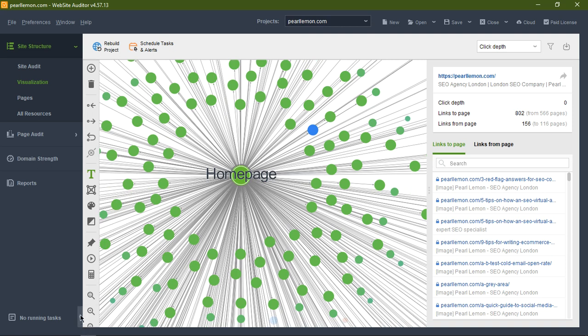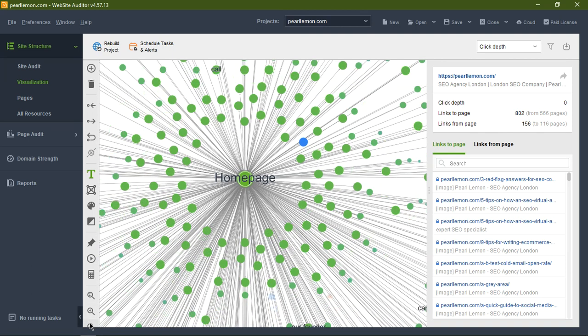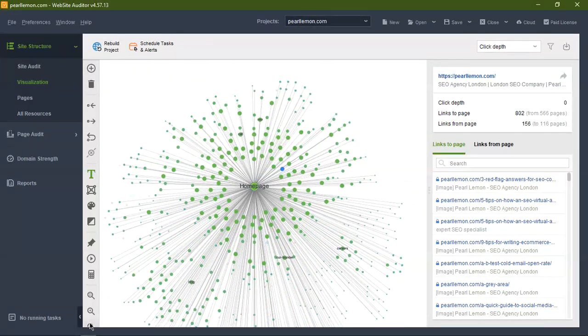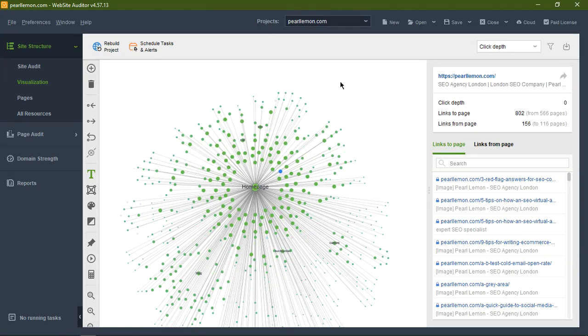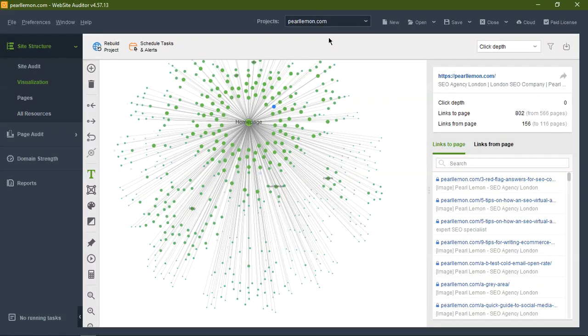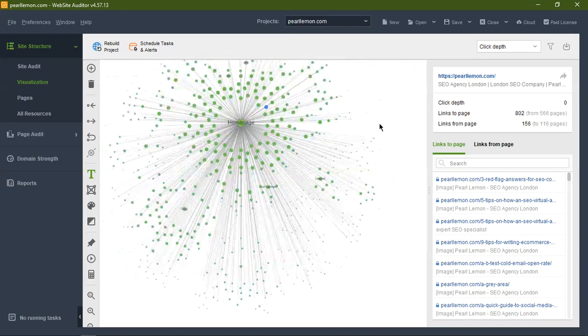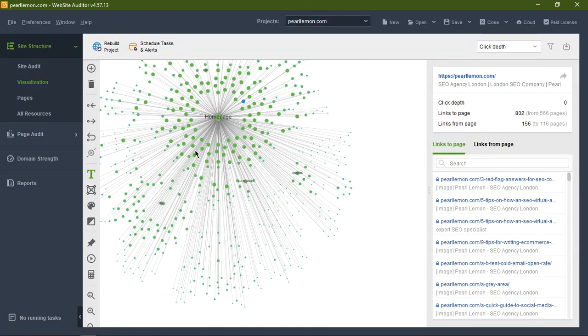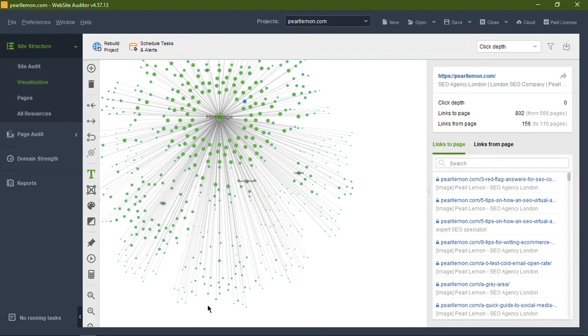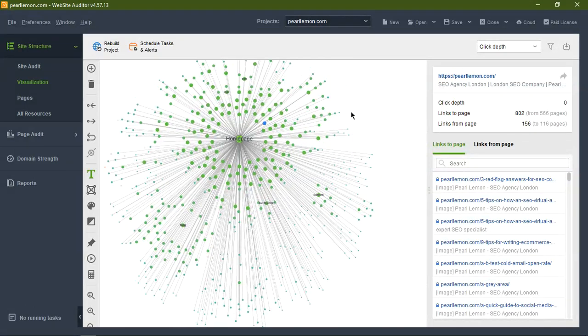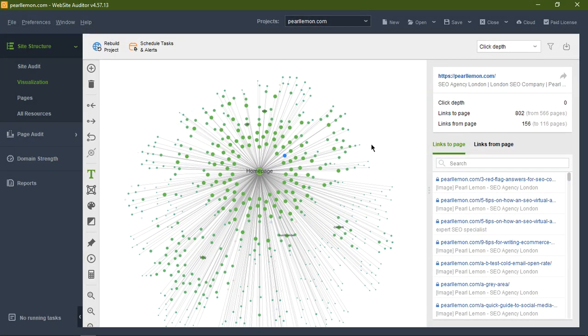This is what you would preferably want your website to look like. The maximum click depth that is encouraged is 3 for any crucial pages. You also want to make sure that there are no orphan pages, which would be pages with no links to them. That's extremely crucial. So that's how you can check for click depth using the SEO PowerSuite SEO audit.